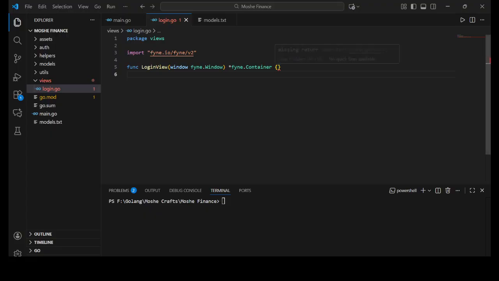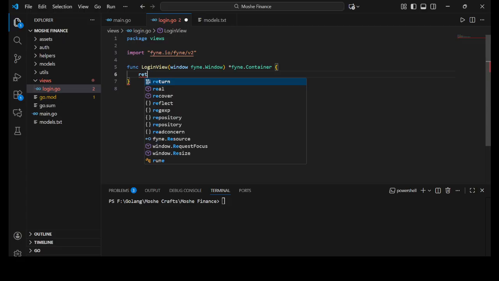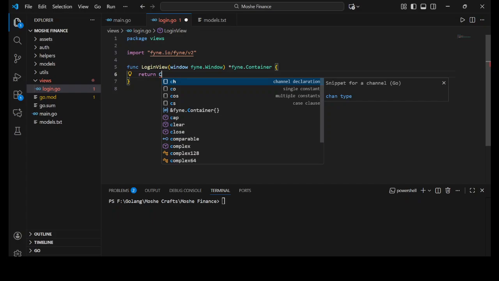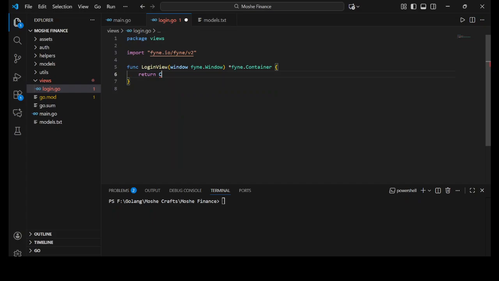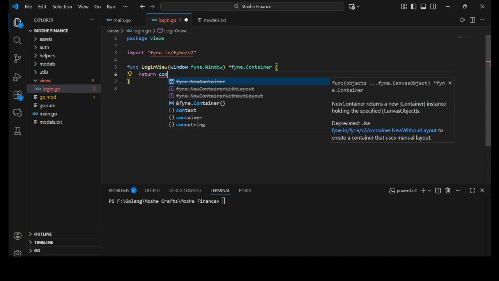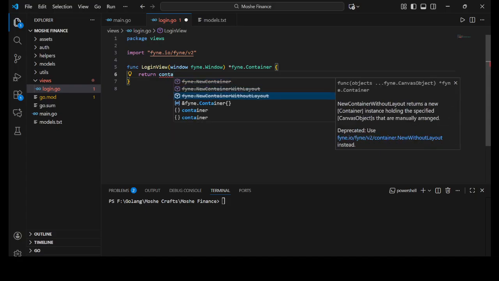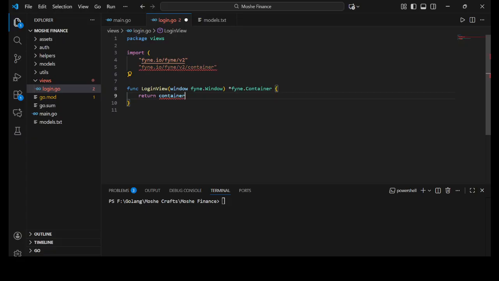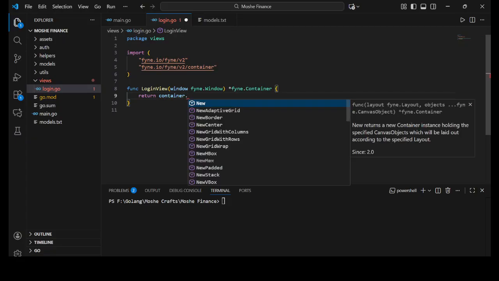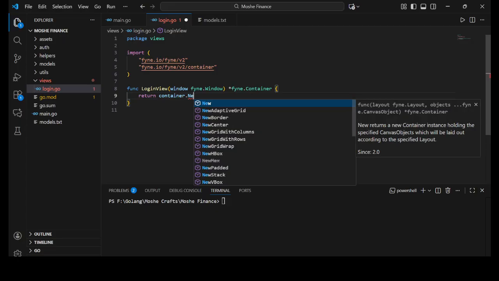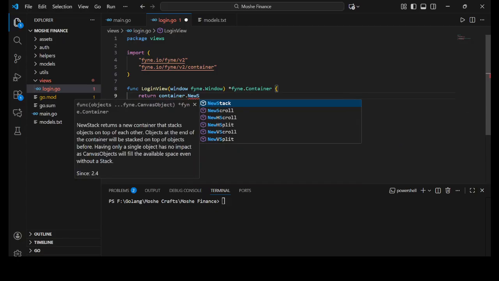So I'm just going to go back here and say return container.NewBorder.